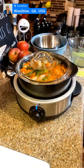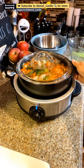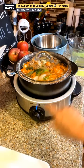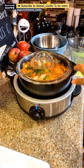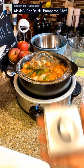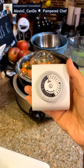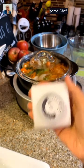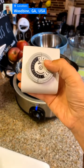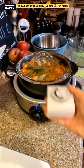Oh, one other thing. When you use the slow cooker and say you're gone for like 10 hours, because a lot of us drive to work and then we take an hour for lunch and you have to drive home. On low, it does cook a little bit quicker or at a little bit higher temperature than your normal slow cooker. So what I usually do is I use this little timer. If I was going to leave work at 7:30, I would turn it on at 8 o'clock because this is all frozen. It'll stay nice and cold, and then it'll turn on at like 8:30. Then turn it off, say maybe 3:30, and turn it back on at 4:30, and you're ready to go with your meal.